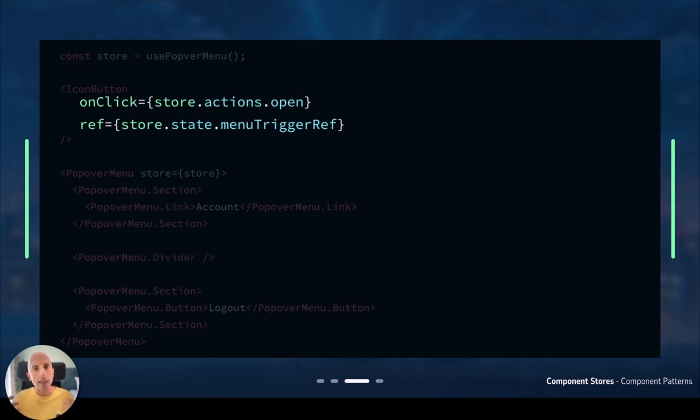We take that requirement out from the implementation side. And now whenever we have that ref within the hook, we're able now to take that ref and add ARIA controls, attributes, and all that stuff to it to manage the accessibility of this trigger ref button. And now just having references to the store like this on the icon button isn't going to do very much.